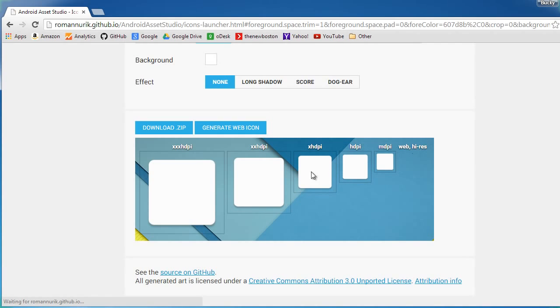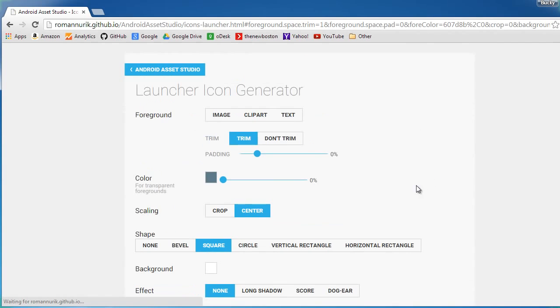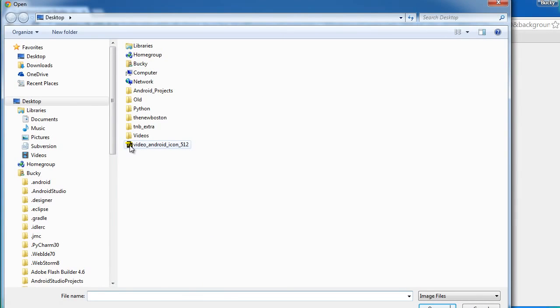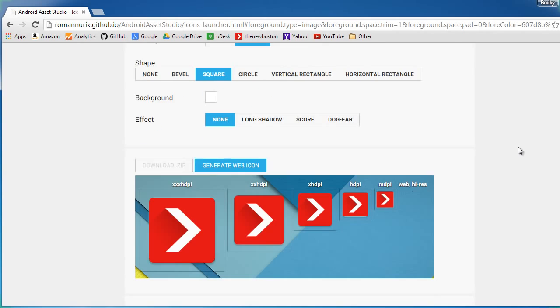Instead of creating all of these sizes manually, which would take forever, we can just select image and double click our 512 by 512 PNG, and as you can see it's going to create all of the different sizes that we need. We don't have to worry about what sizes they are, or about naming them. This tool does it all.